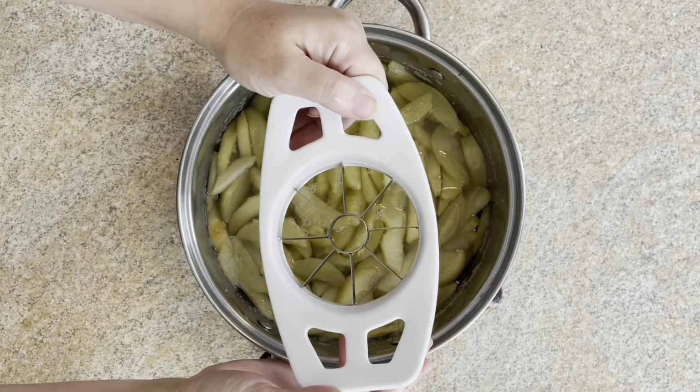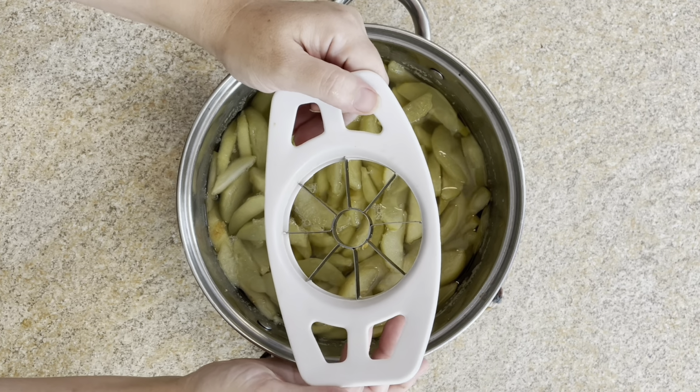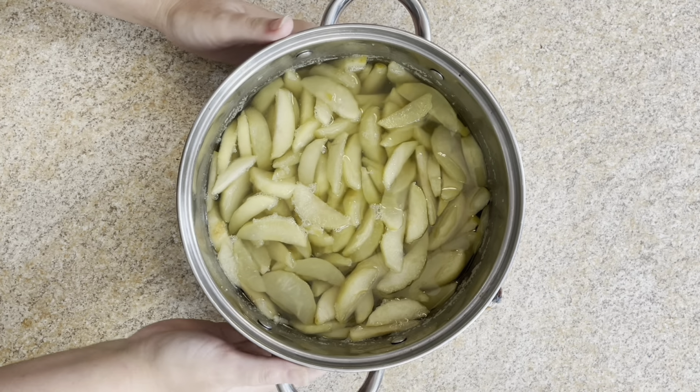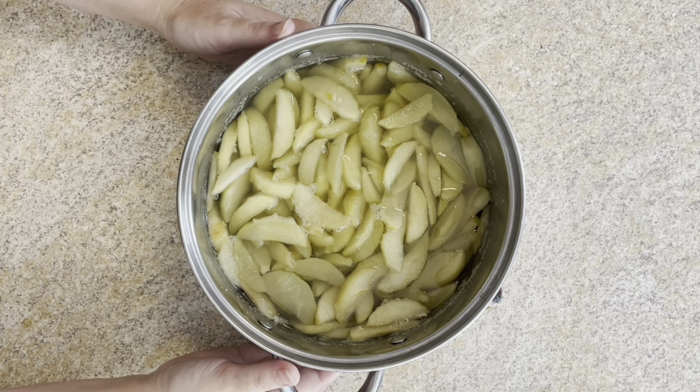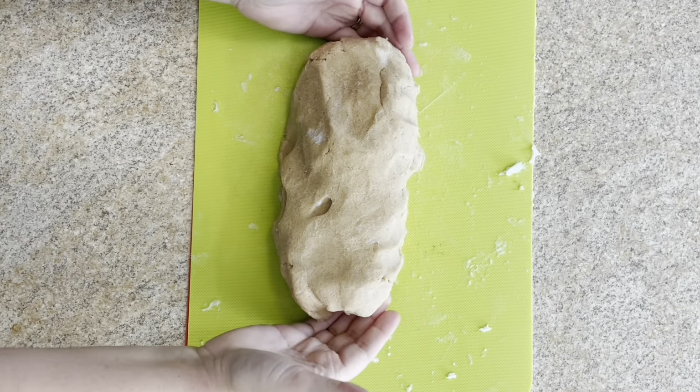And that'll just help the texture be a bit better, and for the apples to not be crunchy when they come out for the pie. So let's drain this and go ahead and get the filling made up, and I'll be back here with the pie crust. This is my pie crust that I have made up.